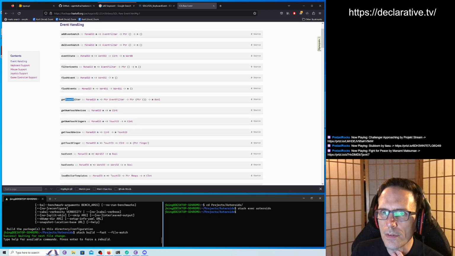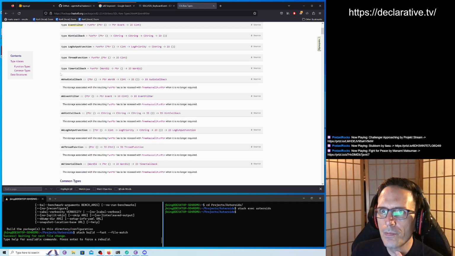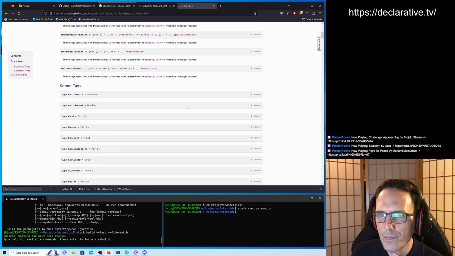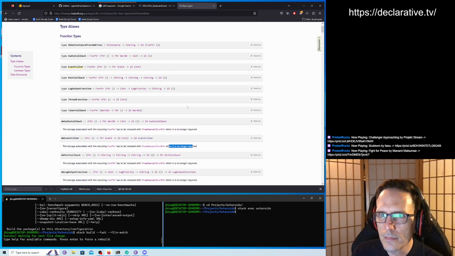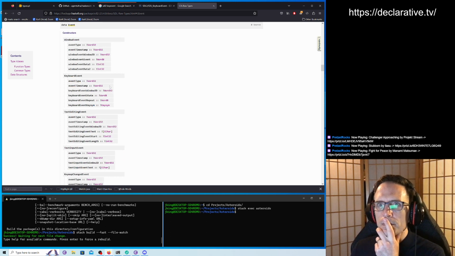Let's get event filter, flush events, filter events. Storage associated with the resulting function pointer has to be released with free Haskell func pointer and is no longer required. There we go.